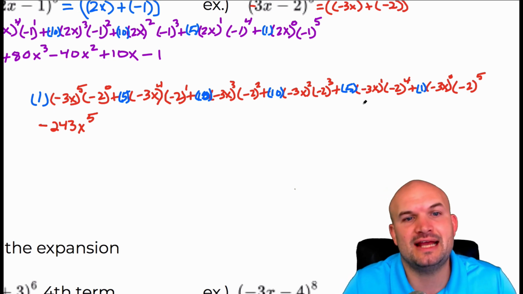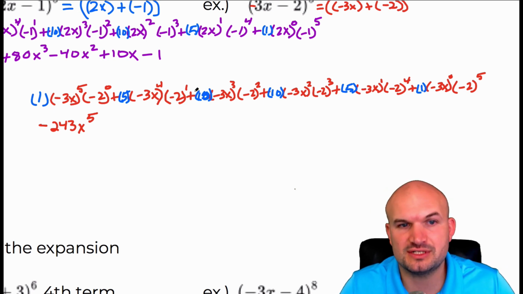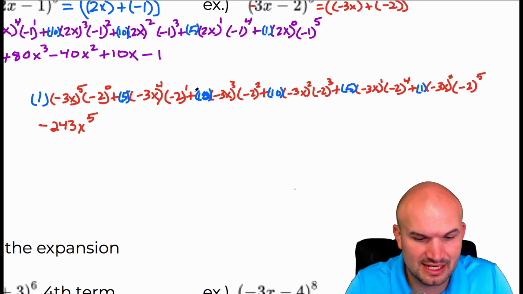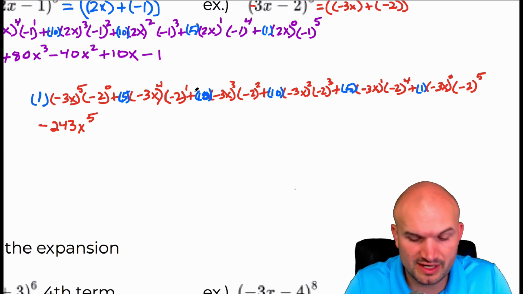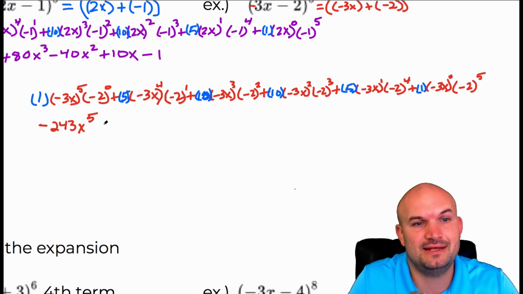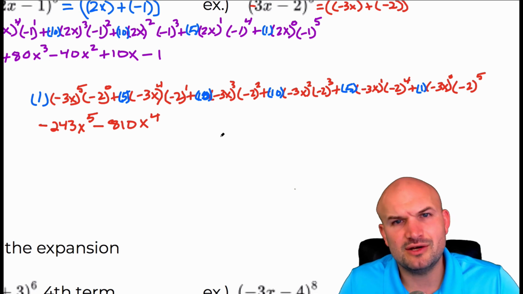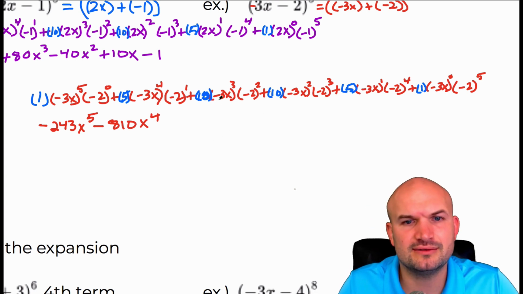And then I have a -2 to the 1st. So let's just see. I'm going to have -3 raised to the 4th, which I already did: 81, times 5, which is 405, which I already knew, and then times a -2. So that's going to be a -810 x to the 4th. I just like using the calculator as much as I can because I don't want to make any mistake, even though I've already done most of these.